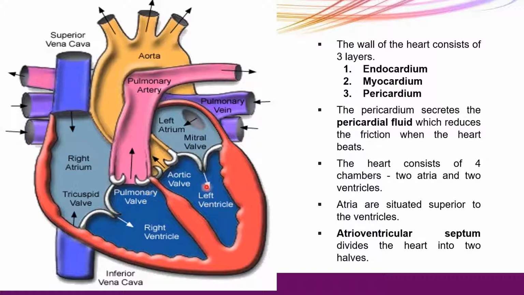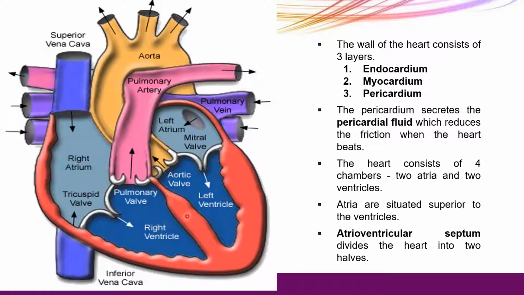And then here you can see there is a valve between the left ventricle and the aorta that you're looking at. So this is known as the aortic valve. These semilunar valves are between the ventricles and the arteries. The atrioventricular valves here and here are between the atrium and the ventricle, right?